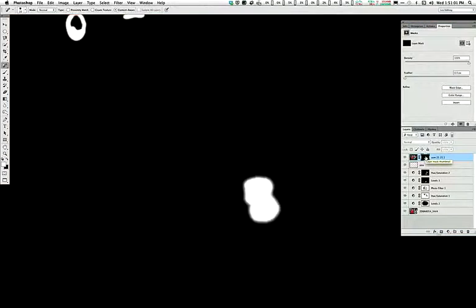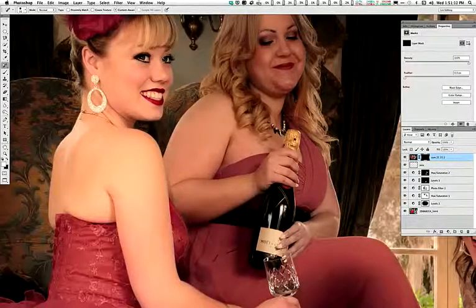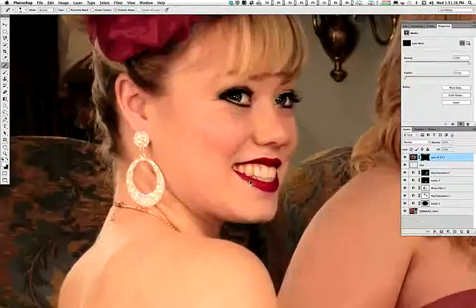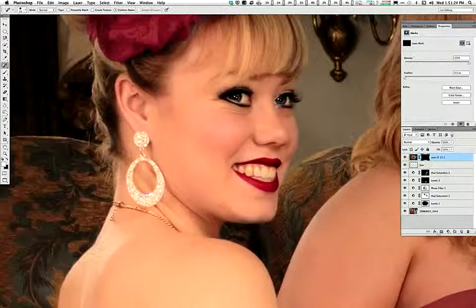So option clicking on the mask, these are the areas: the eyes, the mouth, the earrings, and of course our crystal glass. And so if we just zoom in here, off, on, off, on. I mean, her face just comes alive. While we painted it in all of her eyes, it's like putting more mascara on, more contrast into her eyes. While you paint it and put the sparkle and the dimensionality, you can feel that earring almost spinning in space. It's animated.